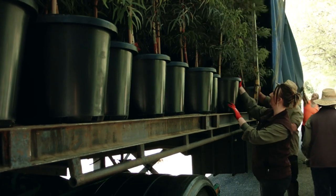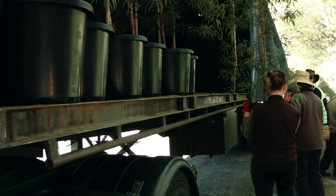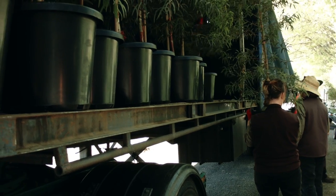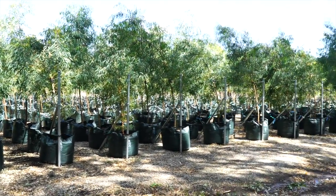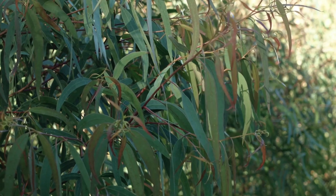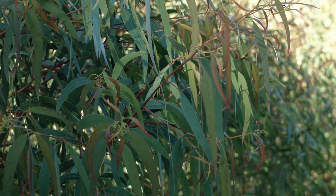These trees were grown by a nursery in Gippsland. They had sufficient numbers of trees so that we would have trees from one seed source. They were left growing in Victoria because they have much milder winters than we do — very few frosts over winter compared to the minus six frosts we've experienced here, with frosts all the way up into October. That meant the trees were able to grow and put on much more growth over winter than we would have been able to achieve here.